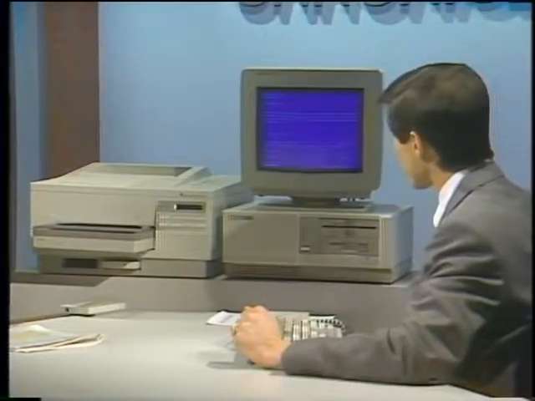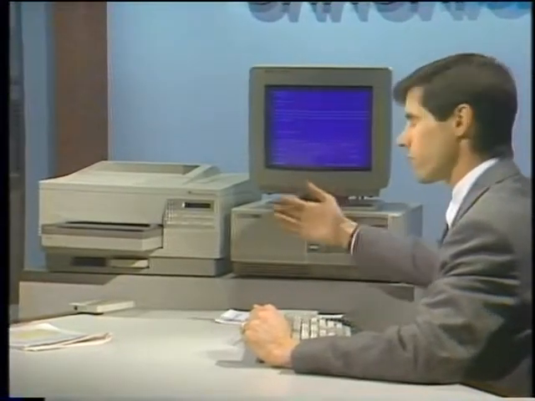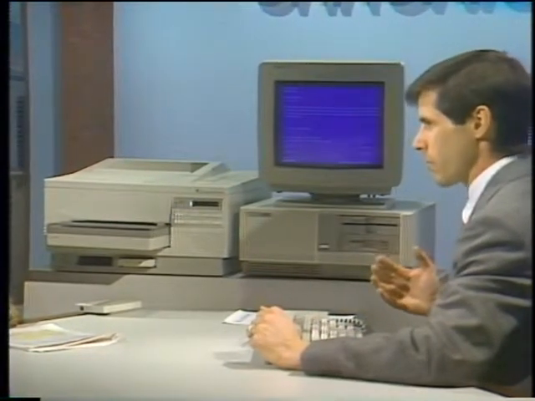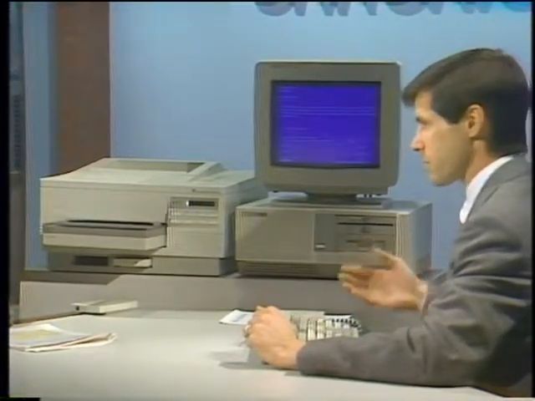more fonts and more font sizes. So as I said, we've added font scaling to the printer, which is just the ability of the printer to automatically create and print a font at any size that the end user requests. Here I've got WordPerfect loaded, and this is important because having font scaling in the printer is really only half of the solution. You want to ensure that the customer has easy access and transparent access to that font scaling.